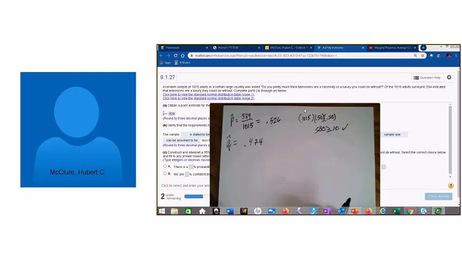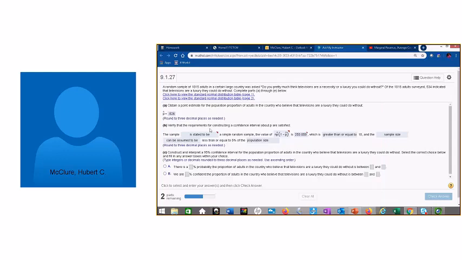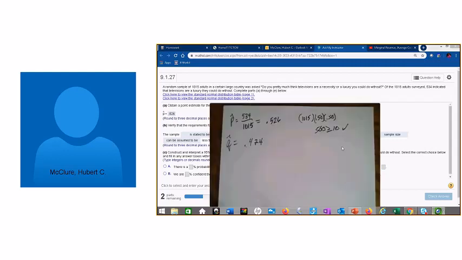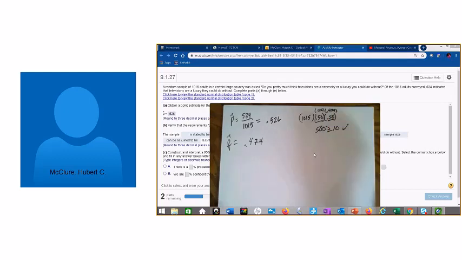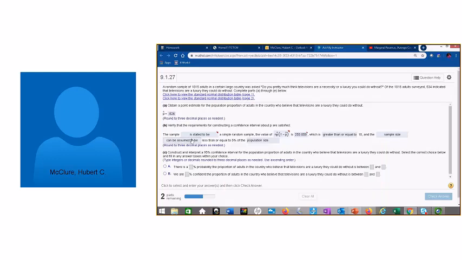It says obtain a point estimate. We already did that. I did that in my head, so you need to make sure that you fill that in, because I did that right here. Right there. And I did 0.50 and 0.50 in my head. You do 0.526 and 0.474. Whatever that comes out to be, I think that's what they've got right here.